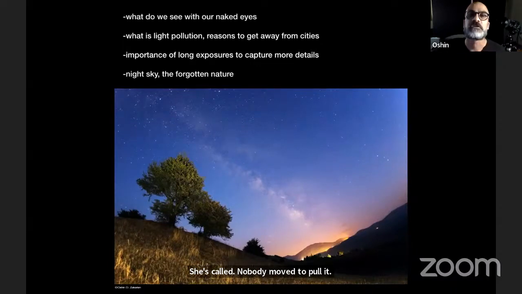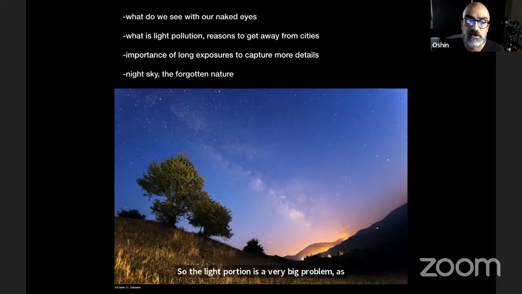Perfect. What is light pollution? These days, there is an increasing amount of lights in the cities, and everything is getting brighter and brighter. Unfortunately, this has a very bad effect on the observational and photographic process that we are doing. In the major cities, because of the very bad light pollution, it's very hard to see all the stars in the sky because it takes away all the starlight, and only some bright planets or the moon are visible in the big cities. So the light pollution is a very big problem.